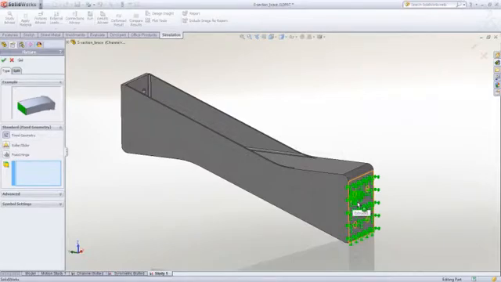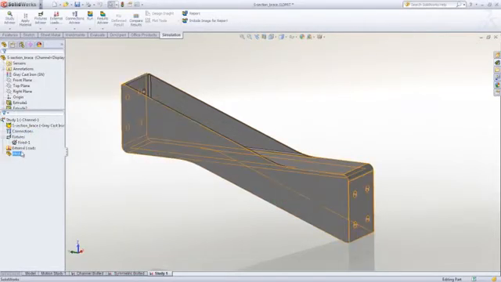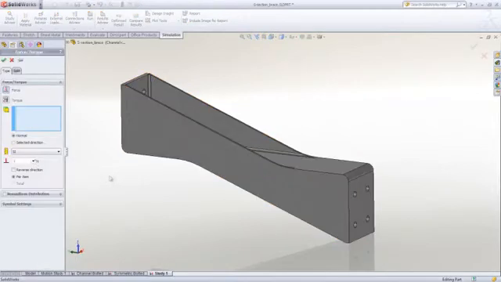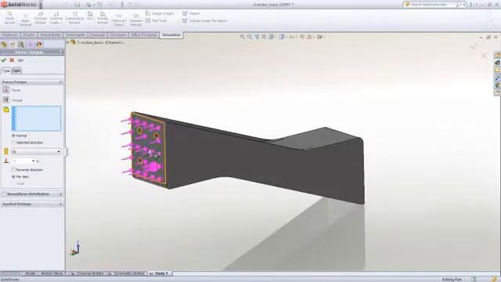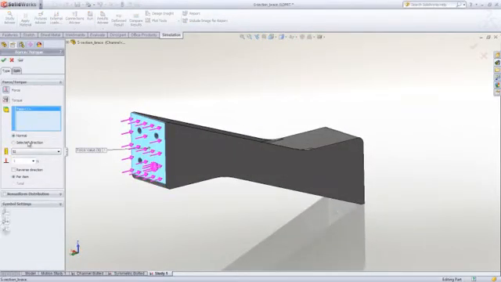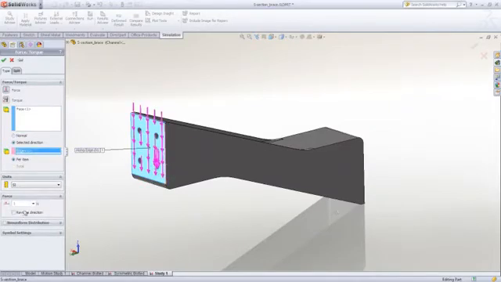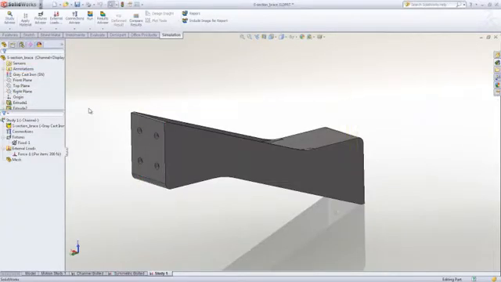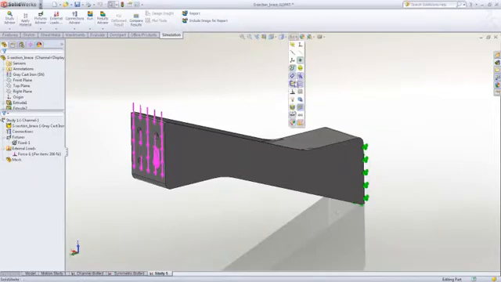There are several ways we can go about doing this. We could hold our part just at the bolt holes, or, as in this instance, so that the back face is welded onto the wall. With the load, we can conveniently use geometry to specify the location as well as the direction. We're going to apply a 20 kilogram or 200 Newton load on the bracket, and that's really all there is to testing our part. We also have symbol displays to provide visual feedback on how our test is set up.